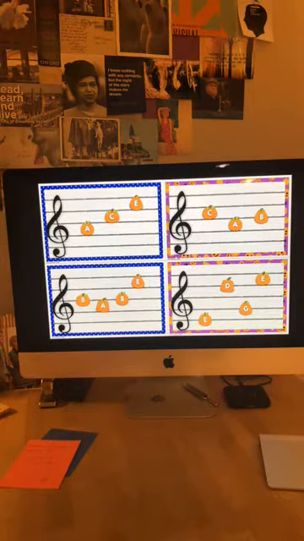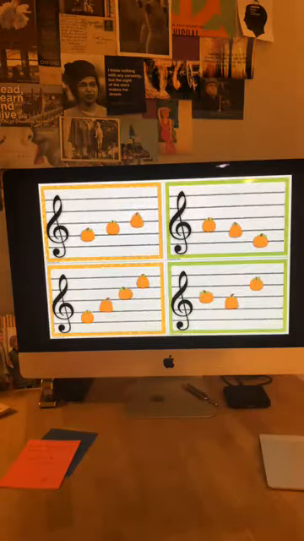So here are what the challenge cards look like. These are the ones with the letters on them, with a couple of the different ideas. They can either cover it up with the erasers or use it for the worksheets. Here's the challenge cards without the letters. There's a version of both in the set, so you can use them either way.